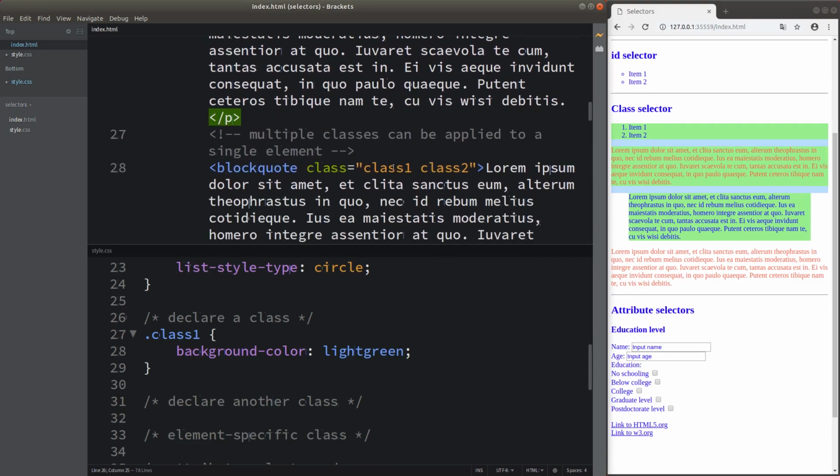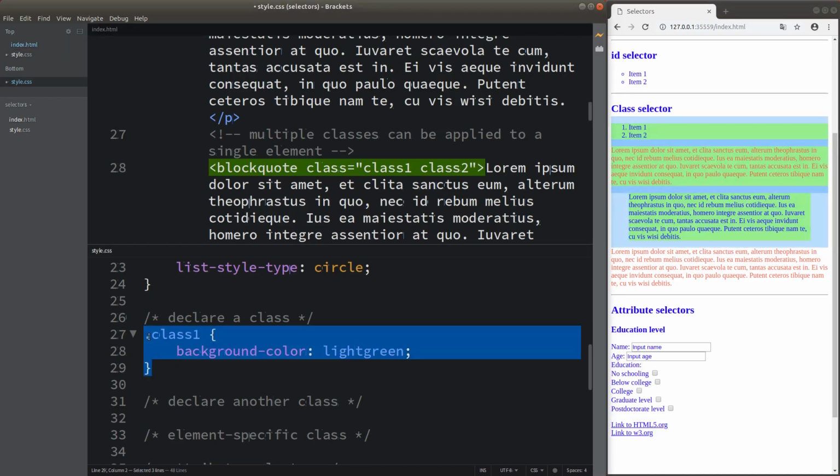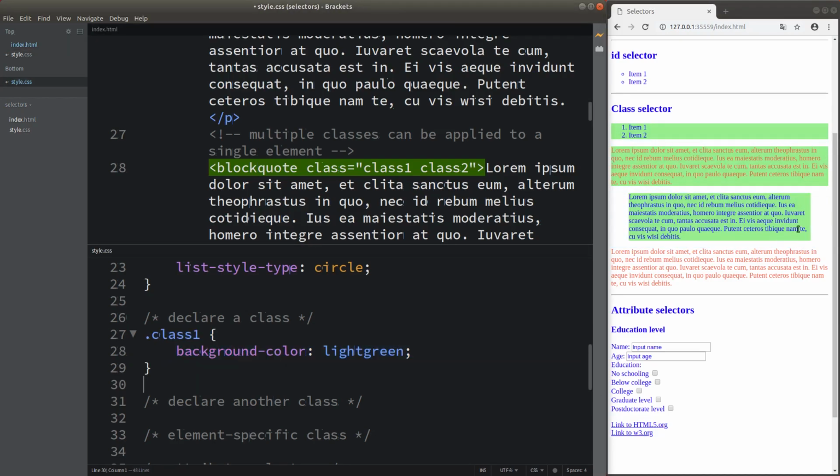And more than that, an element can be assigned to multiple classes. So when I set the block quote to have class 1 here, I'm also able to change the outlook according to the style specified for class 1. So we can see that the block quote also has the background color light green.